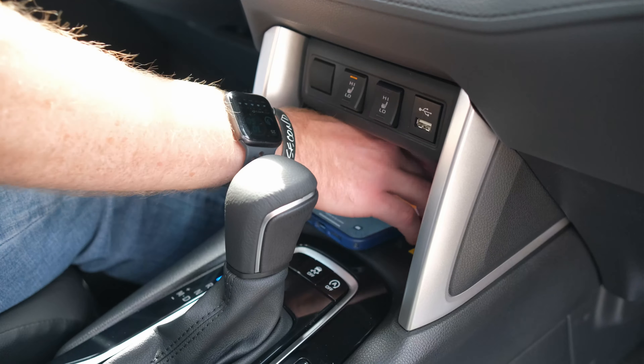Sitting in the back seat of the Corolla Cross — very soft and cushy seats, very comfortable. You do get cup holders in both of the doors, and a fold-down center armrest with two more cup holders, so you can definitely have a lot of drinks back here. There is a tablet holder available from Toyota for rear seat entertainment, so while it doesn't have anything built-in, you can bring your tablet along with you.